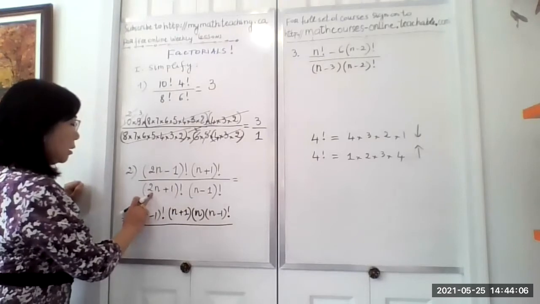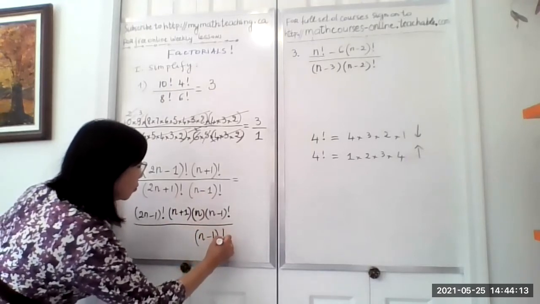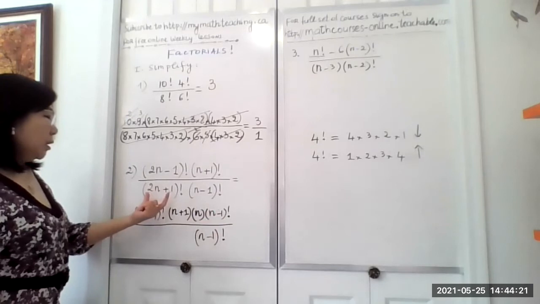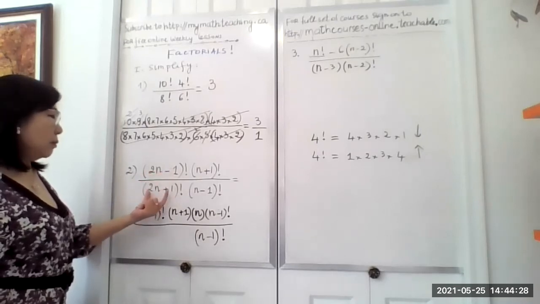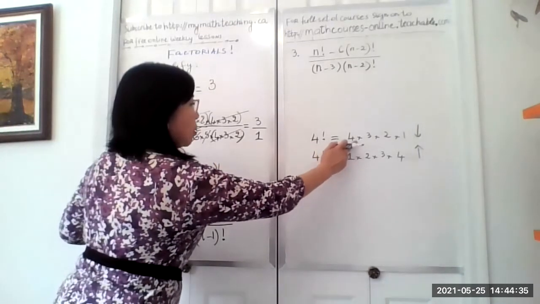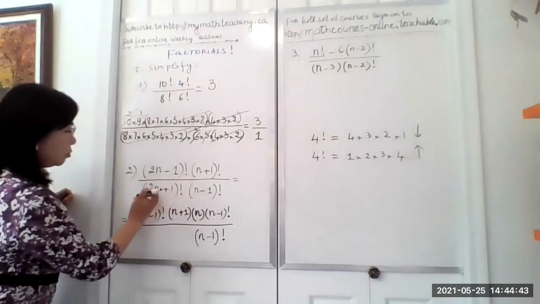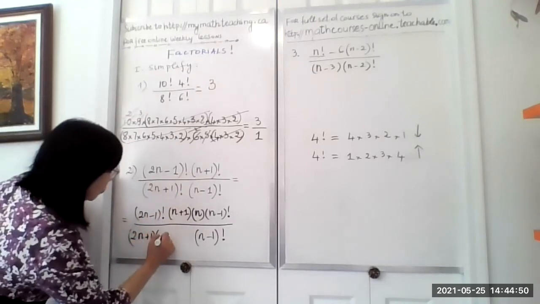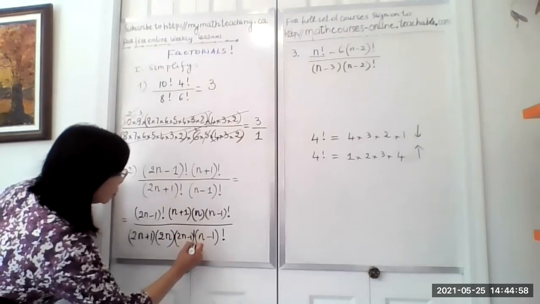So down here, I look at these two brackets. I'm going to keep this one exactly the same, (n minus 1) factorial, so that I can cancel this one with this one. But let's look at this one here now on the left. I'm going to expand this expression, and this one is bigger than this one, right? On the top, I have 2n minus 1, at the bottom, I have 2n plus 1. So I'm going to turn this into descending order again to make it look like the top one so that I can cancel. So I'm going down, right? So 2n plus 1, which is just 2n plus 1, multiplied with the next one, which is just 2n, and the next one will be (2n minus 1) factorial.